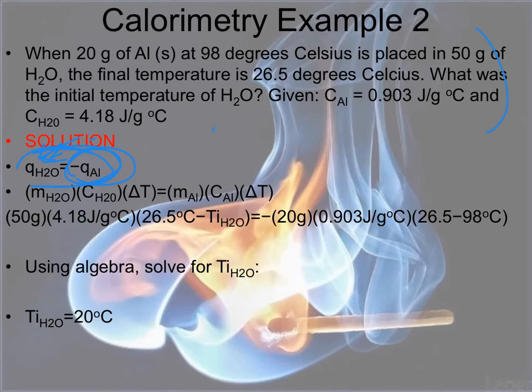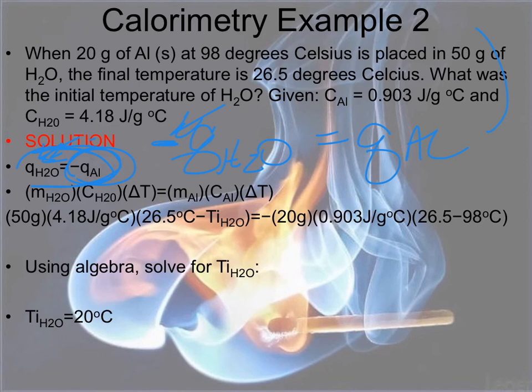I want to point out mathematically that it doesn't matter what side your negative sign is on. I could put the negative in front of QH2O, and I would still get the exact same answer. By showing that negative, you're just saying that the value on one side of the equation is the opposite of the value on the other. So you don't have to concern yourself with making sure the negative's on one side or the other.